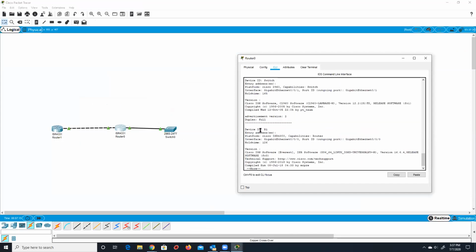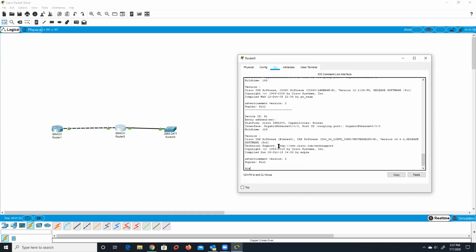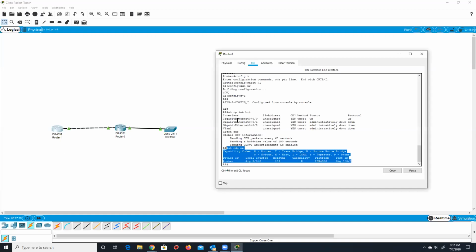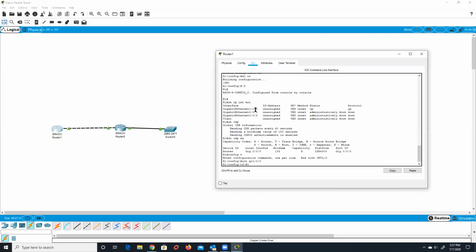And when you get in the detail, take a look at this. This tells me that I'm connected to a router called R1. It even tells me the name of the IOS that is on that particular router. So it gives me those details. If, let's say, I was connected to R1, this is something really, really cool. I know I say that a lot, folks, but I like routing.